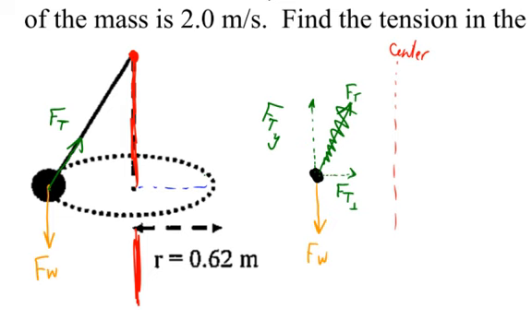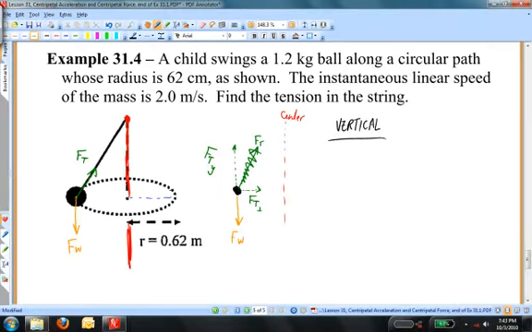If I could figure out what FTY is and what FT perpendicular is, then those two are going to be parts of a right triangle. I'll have a horizontal and a vertical leg of a right triangle, and I can figure out what the hypotenuse is. How can I find the vertical component and the radial component of the force? Well, I'm going to use Newton's second law. First of all, let's write about the vertical things. Vertically, the ball is not changing its position. It's going to stay at the same vertical position, essentially. Moving in this circle, it's not going to move up, it's not going to move down, it's going to stay at the same level, basically the same distance above the ground.